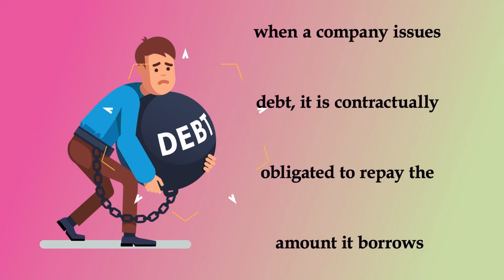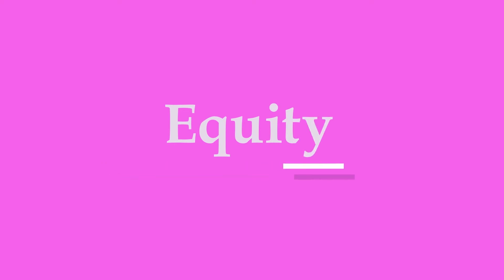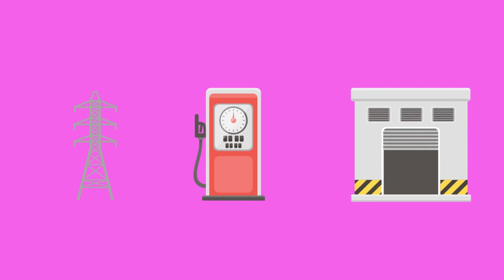When the company issues equity securities, though, meaning shares, it's not contractually obligated to repay the amount it receives from shareholders, nor is it contractually obligated to make periodic repayments to shareholders for the use of their funds. But instead, shareholders then have a claim on the company's assets after all the liabilities have been paid. Because of this residual claim, equity investors are actually considered to be owners of the company.